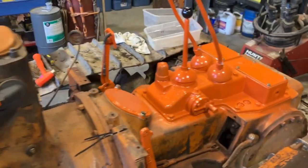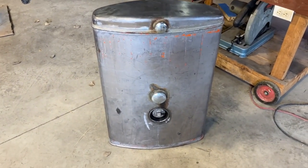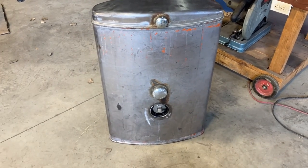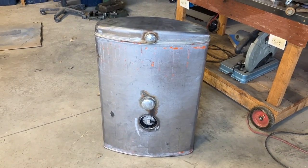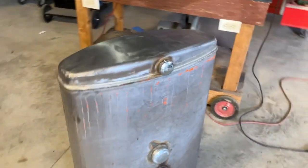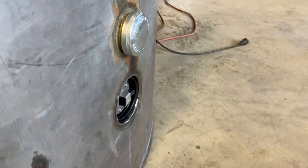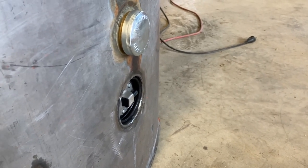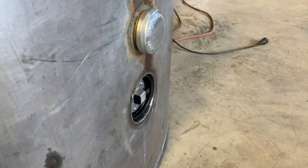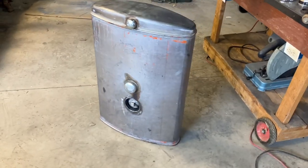We do have a special visitor today — showed up after a week of being gone. It's my fuel tank. It has a level sending unit put in it. I had it at 7K Welding and he put the unit in there — he had to kind of put it in the sump because the hood on this unit rides flush across the top. So I provided the sending unit and he did the rest, recessed it down in there. He pressure tests it, makes sure there's no leaks, and does a really good job. That's my plug for Andy at 7K Welding.